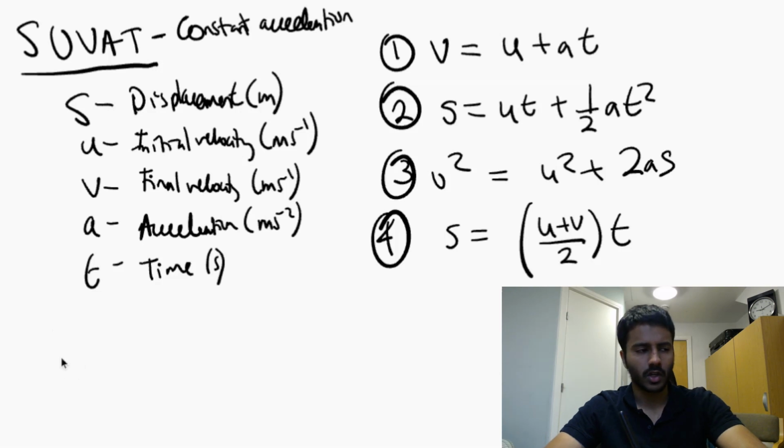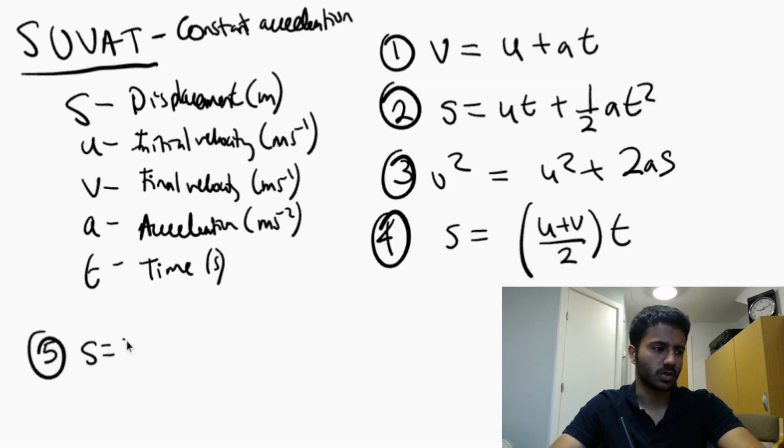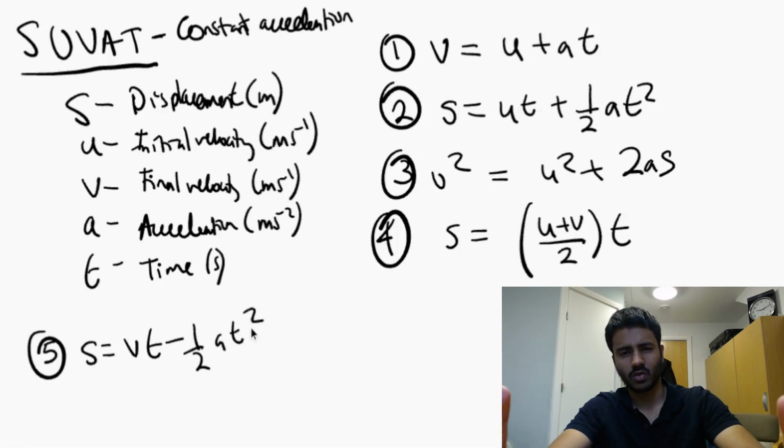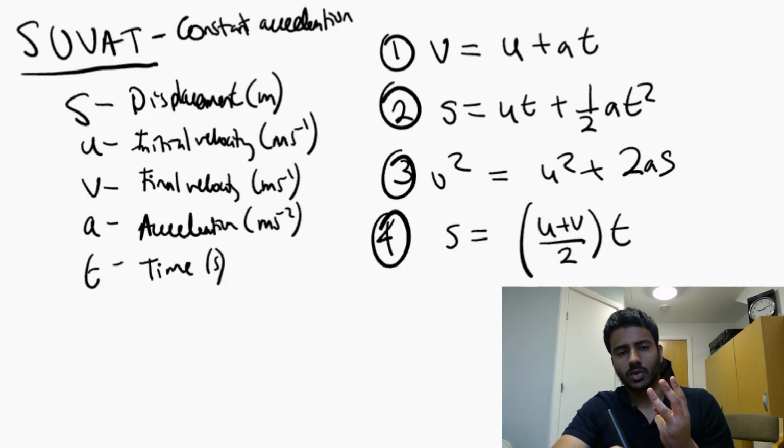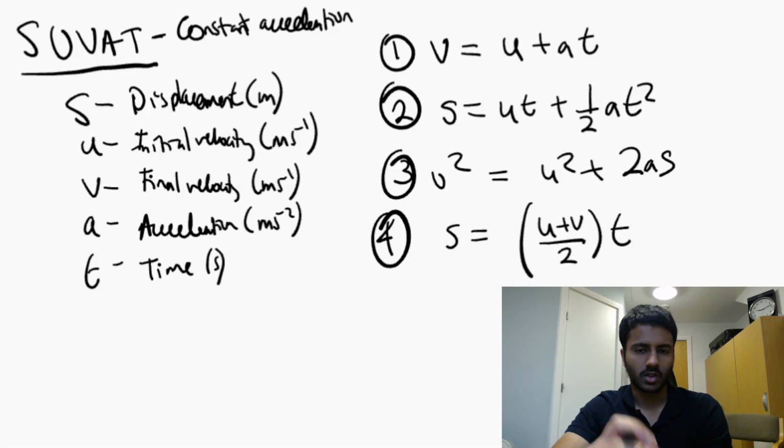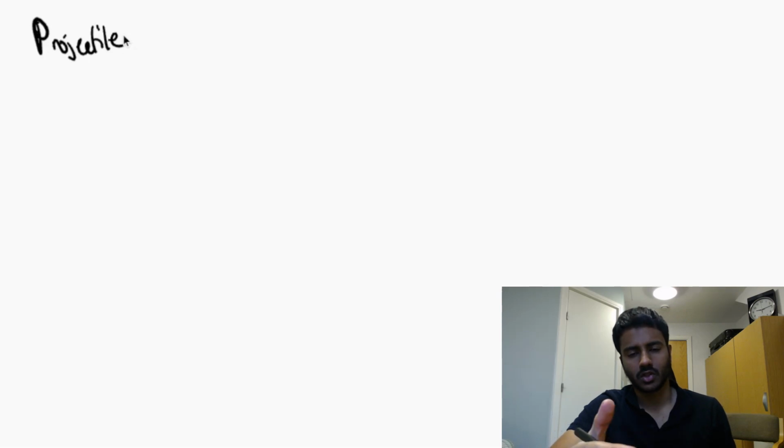If you did want to know the equation anyways, the 5th one would have been s is equal to vt minus a half at squared. But that's an equation that you don't really need to remember and it will almost never come up. And even if you did need that, you could use a couple of the other equations to work out this answer. I would stick to remembering these 4, and you do that by just practicing a lot of questions and getting used to them. But, as I said, if you're given any 3 variables, you can pick any one of these equations and you'll be able to find the variable that the question is asking for.